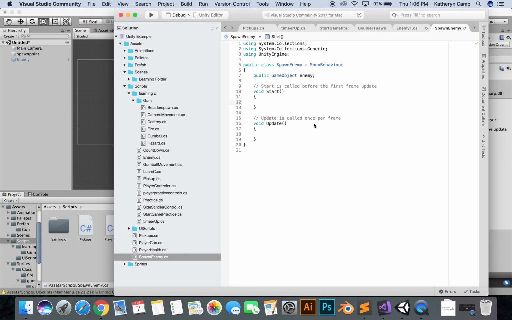So I'm just going to go to here. I'm going to type invoke, and then put it in the little quotations, enemy, and I'm going to do comma. Oh, not invoke, sorry. I did the wrong one. I didn't mean invoke, I meant instantiate. I was like, something's wrong here. Instantiate enemy. And now I can just say instantiate enemy.